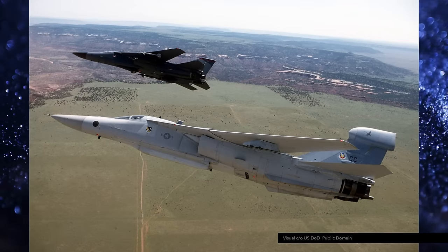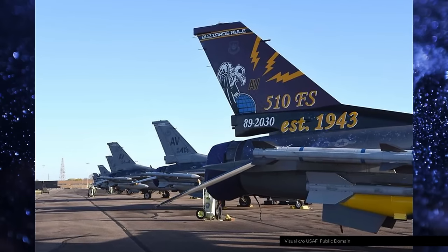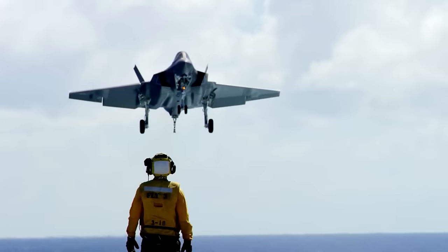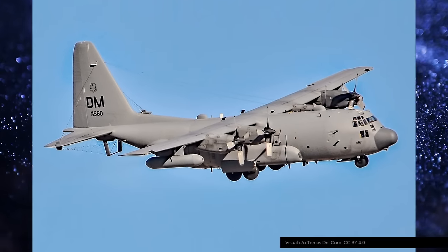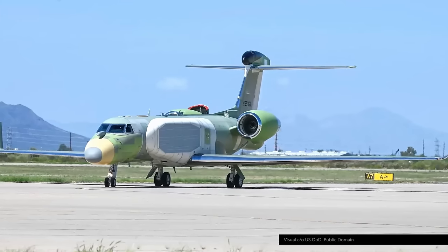The Air Force hasn't operated dedicated electronic attack since the decommissioning of the EF-111. The plan was that stealth would replace it, while a few squadrons of F-16CM equipped with anti-radiation missiles and specific targeting equipment would fill the gap. However, stealth is not the end-all be-all. The US has in service two electronic attack platforms: the EC-130H based on the Hercules C-130, and its planned replacement, the EA-37B based on the Gulfstream G550, whose deliveries started in August 2024. Both are called Compass Call.